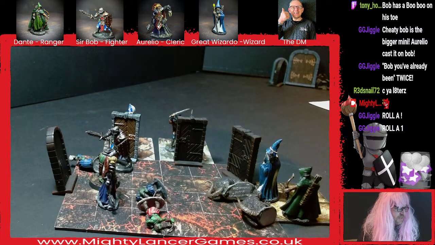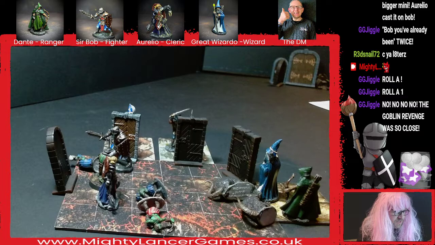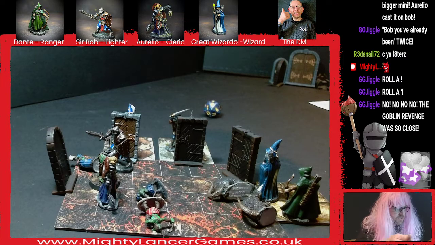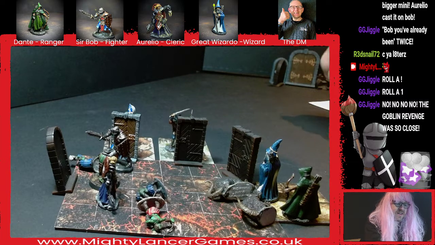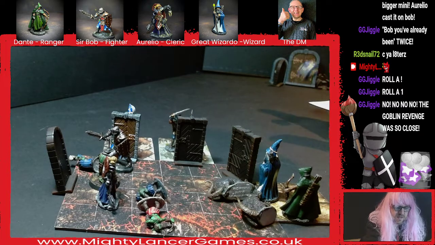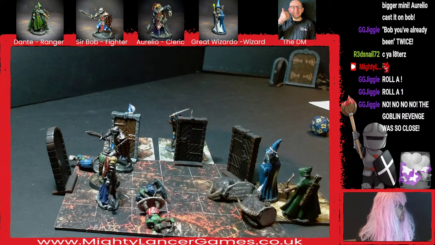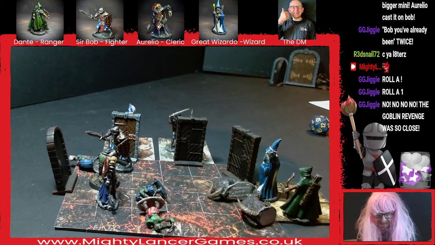So our goblin that's still alive and still awake is gonna once again try and kill Bob. What happens if he kills me? Then hopefully Aurelio can save your life. He's missed you with his first attack. Get off, silly goblin! And then he will try with his second attack. That's definitely a miss. He gets disadvantage on his second attack, so I rolled twice. He flails wildly at you with his scimitar and misses. You can't hit me, you silly goblin.